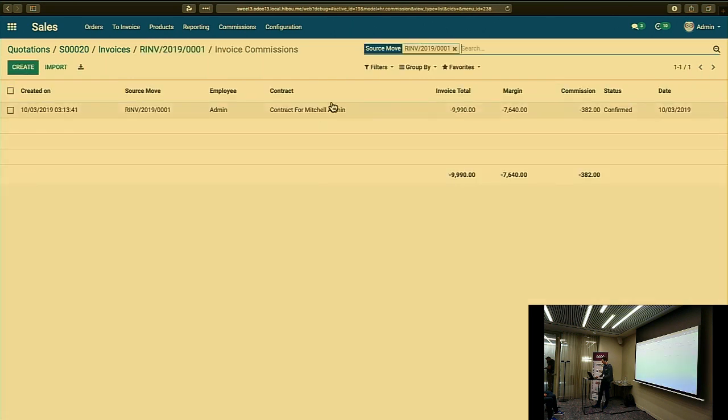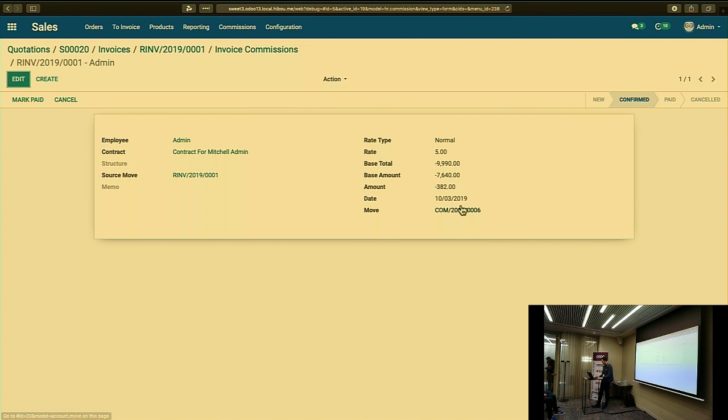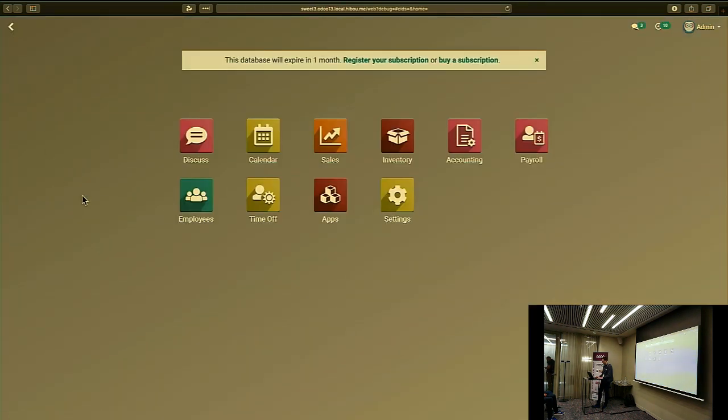And importantly, that commission was already confirmed. If we take a look at it, it has basically all the signs reversed just as you would expect from a refund. And so in effect, refunds and handling the commission changes for refunds is just as easy as doing any sort of normal refund or return process that you probably already have. All right, so now on to the last special consideration.